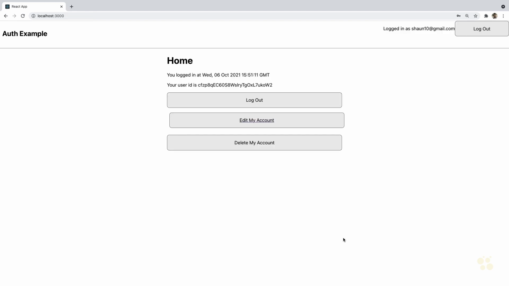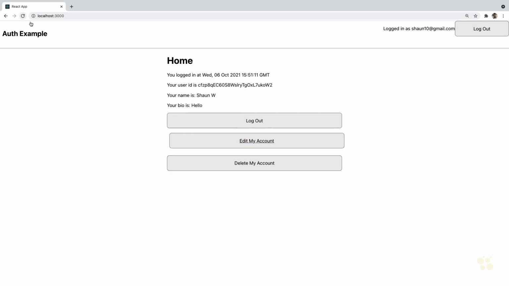And what you'll see here is a very strange error that it actually took me a little while to figure out, so I thought I'd share it with you. Basically, we see that we're not getting the name and bio. However, if we refresh this page now, we'll see that the name and bio decide to turn up. Right? The reason that our name and bio don't show up right after we click create account is because we've created a sort of race condition of sorts in our code.